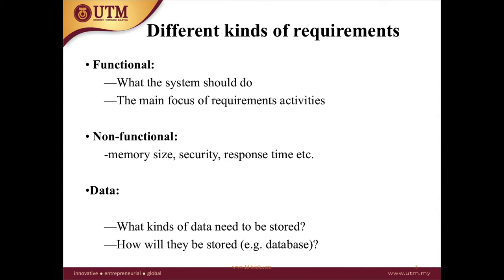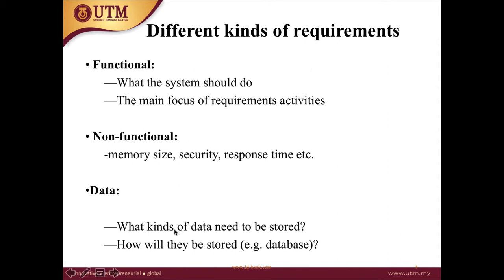Okay, this is the explanation I just mentioned about functional and non-functional requirements. Functional requirements are what the system should do, the main focus of requirements activities. Non-functional requirements cannot be seen directly, and relate to memory size, security, response time and things like that. These may change, which is why they are under the non-functional category, but they are needed. They are actually part of user needs.